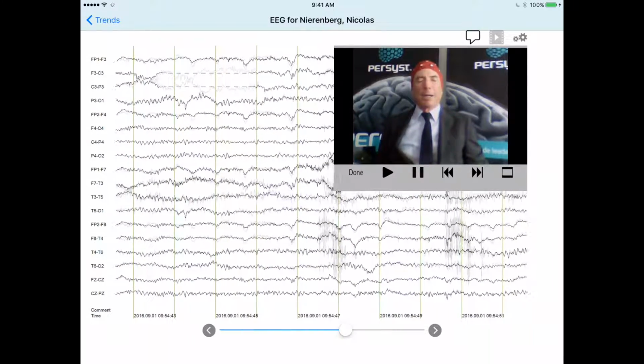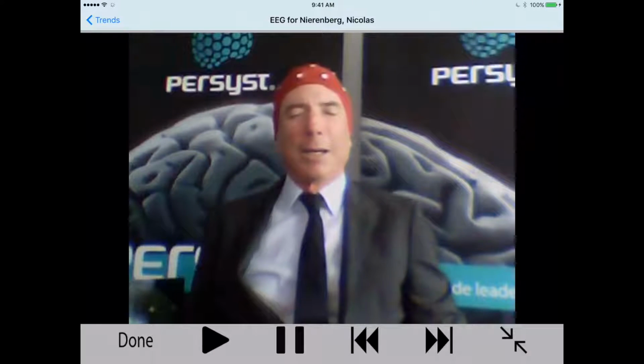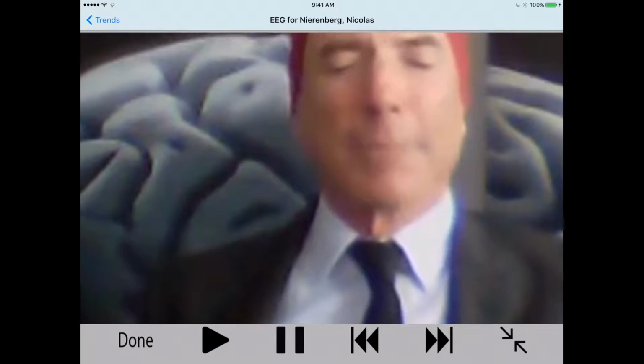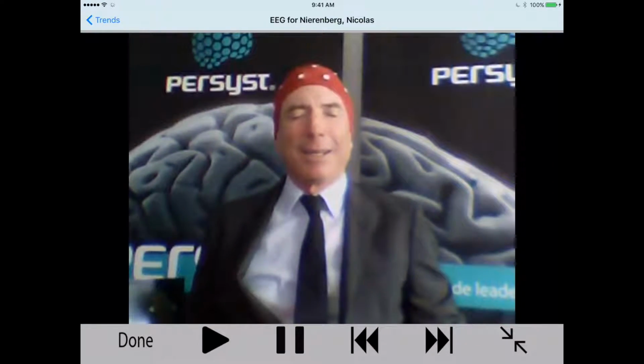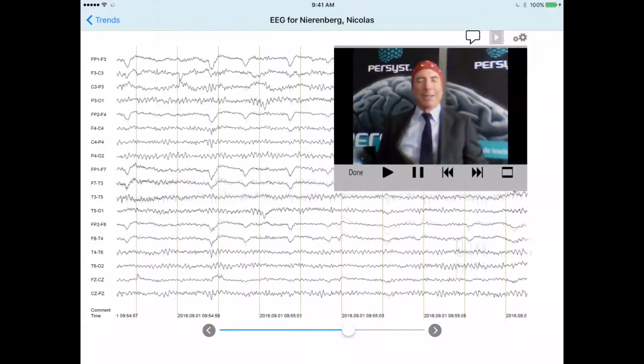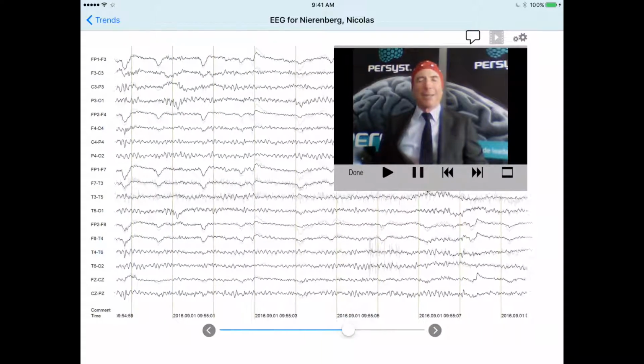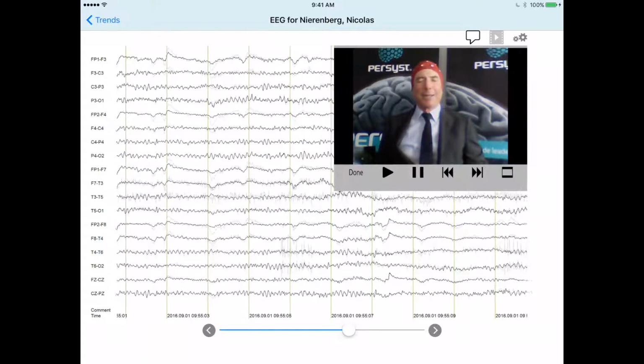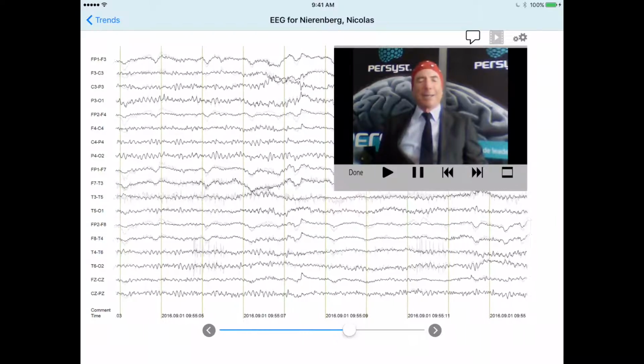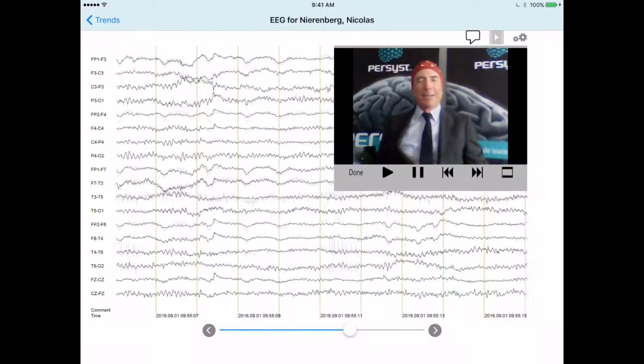And you can go to a full screen view for the video, and you can actually pinch and zoom. This isn't very high resolution video, but you get the idea of the ability to pinch and zoom and move, pan to different portions of it, and then you can go back to the regular view of video as well. So the video capability will be there in case that is something that's required for your review.